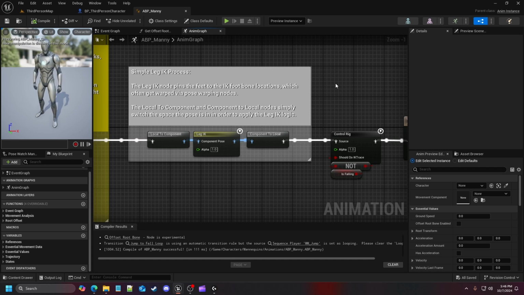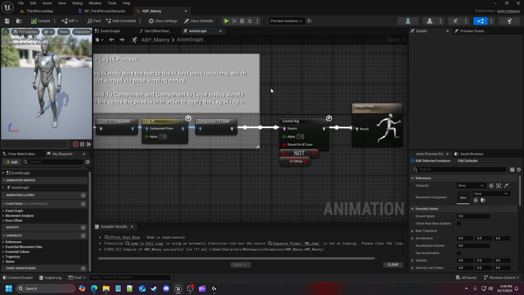So in today's video, this is going to be primarily an update video from the previous leg IK video, because I found more information on how to better do foot placements without having to migrate in the control rig, as you see that we have here in the third person sample project that we're working on. We are a little GASP from scratch project.